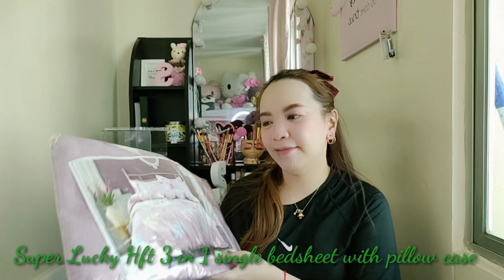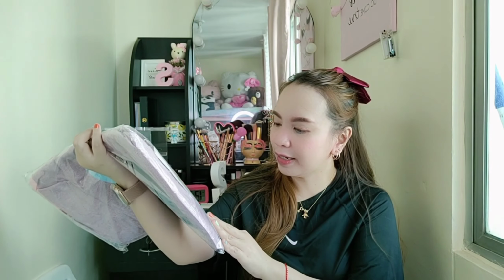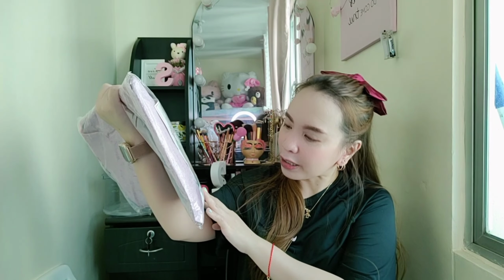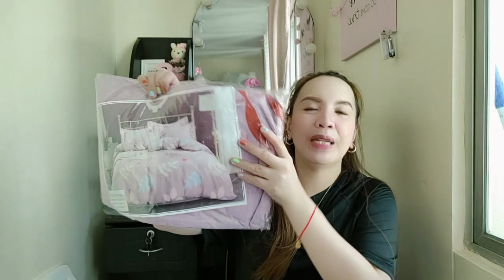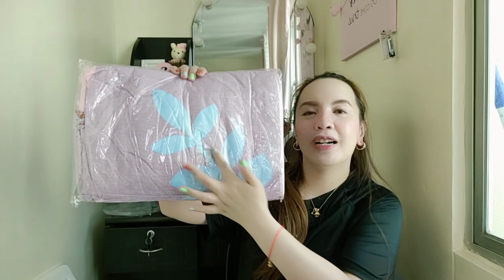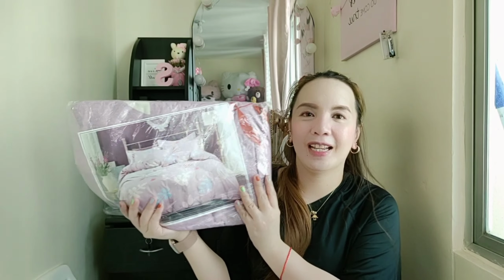Kasi gusto ko din siyang tingnan na maganda and neat. So, I decided to buy also this one. So, this is a 3-in-1 bedsheet. And flower-flower lang siya, guys, na color pink. And it has already 1 piece fitted sheet and 2 pillowcases na. So, ayan siya. May pa leaf lang siya for the bed. Ayan siya.